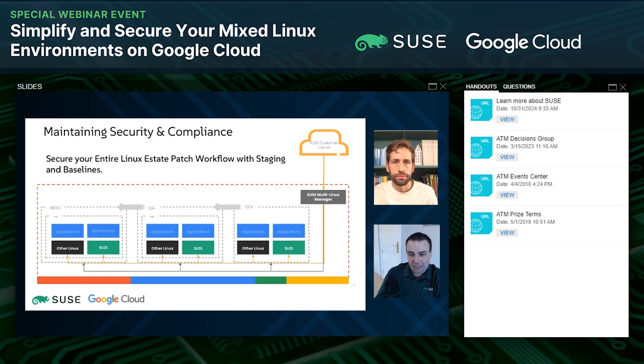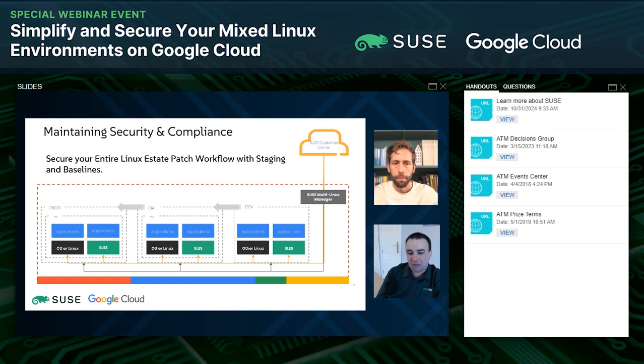And the last but not least is the scalability. I don't want to say that it's unlimited, mainly because technically there is always a limit, but we are talking about hundreds of thousands of servers, terminals, and desktops running on one console. This is very aligned with the vision of the Google Cloud management of Linux, mainly because you are able to run hundreds and thousands of machines, and you need this kind of scalability.